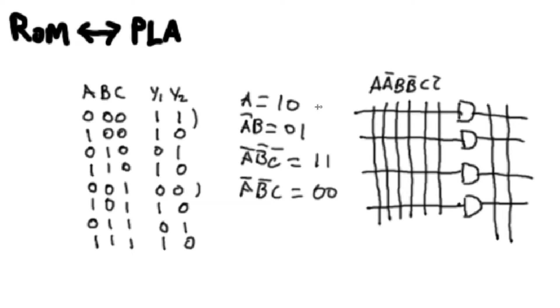And so we can actually translate them into AND gates here. Of course, the first one is just looking at A, we can create that association. That's going to create the output 1, 0. The next one is looking at A bar B, and that's creating the output 0, 1. The next one is A bar B bar C bar, creating the output 1, 1. And A bar B bar C, creating the output 0, 0. So by using a PLA, we've effectively been able to reduce the number of AND gates that we would have otherwise used in a ROM from 8 down to 4.